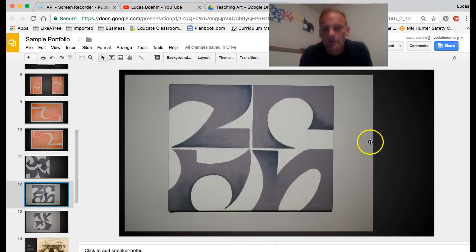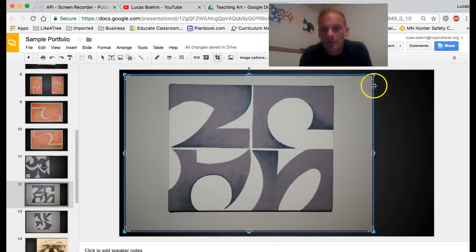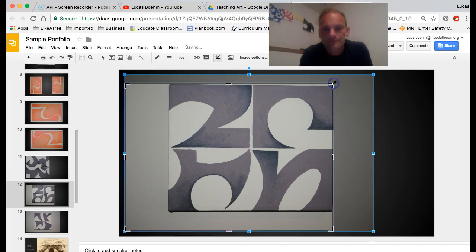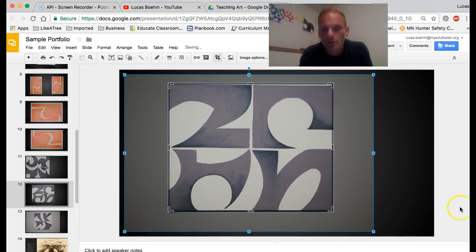Okay, so I'm just going to repeat the process. Double click, crop out stuff I don't want. Obviously there's no margin around the artwork on these. And this one looks slightly crooked too, as far as the picture goes.